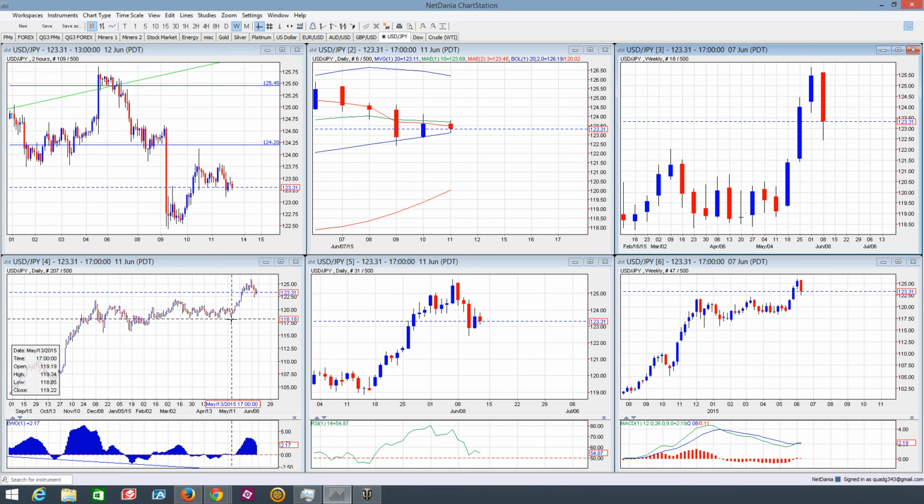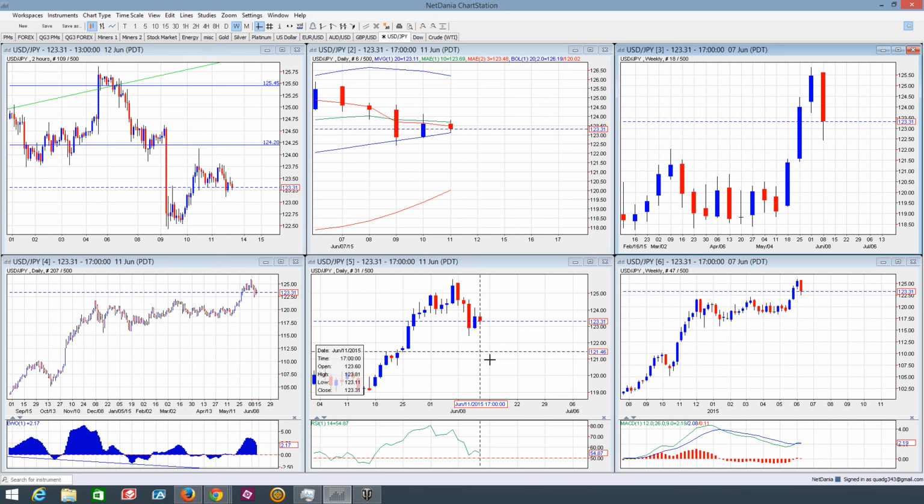So we got a higher high in the price here compared to this last swing high, or actually these last 2 swing highs. Actually, it's higher than this last one, but it's still lower than this one back here. So there's still a negative divergence there between the 2.